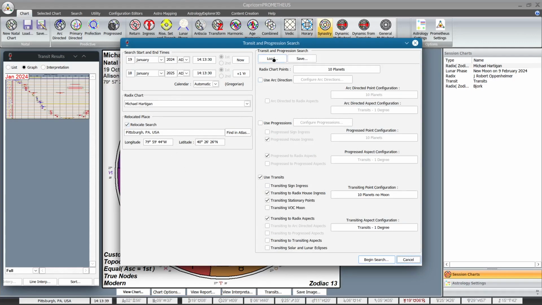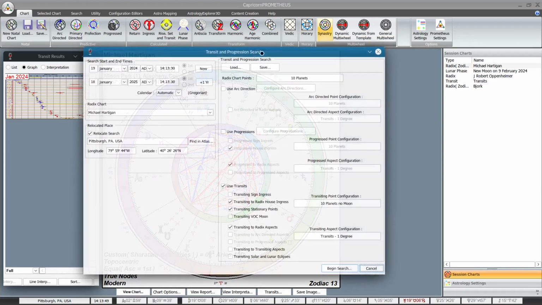First of all, what we're going to do is save that, because you can see it opened up with all the defaults again. These are my transit defaults. Let's see, transiting.